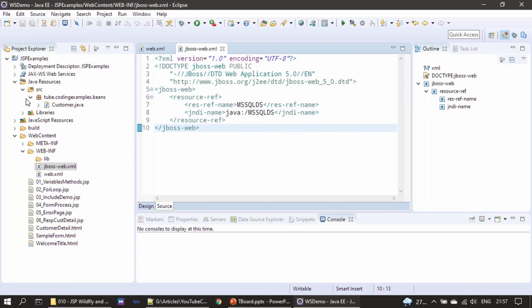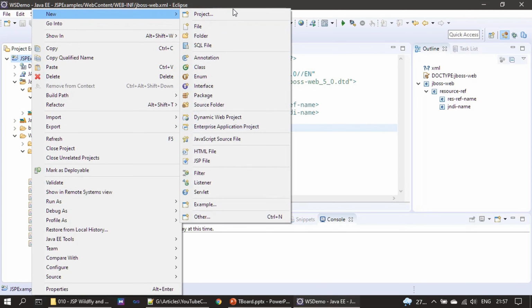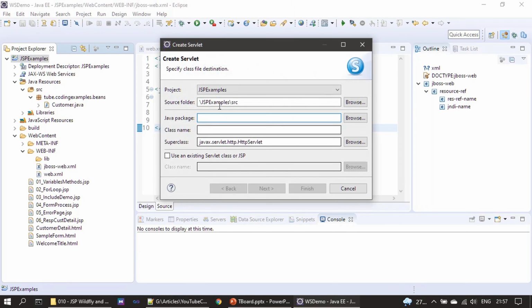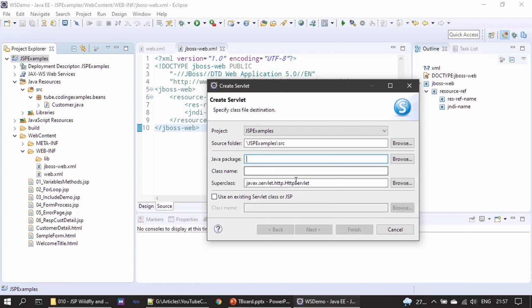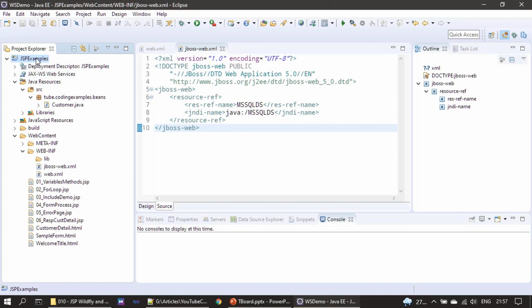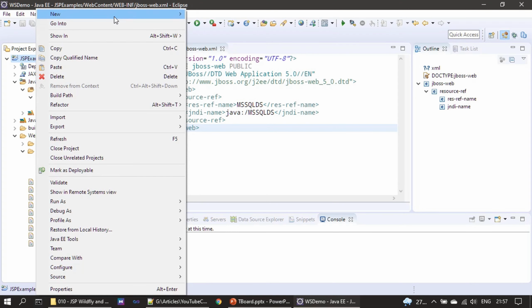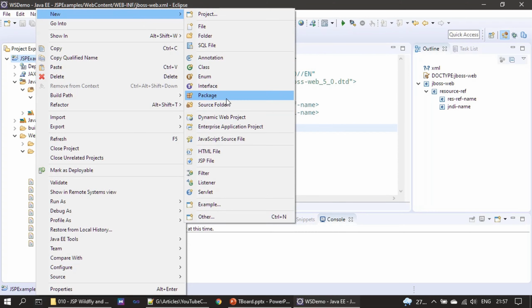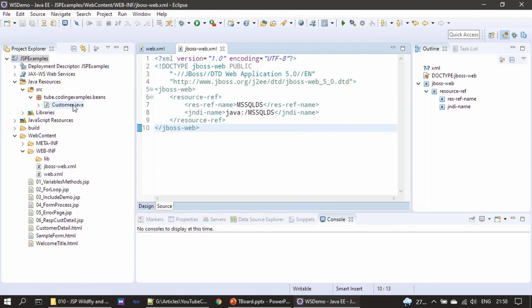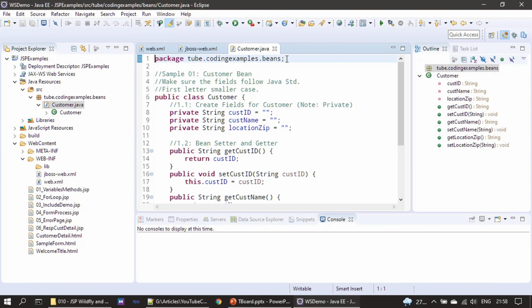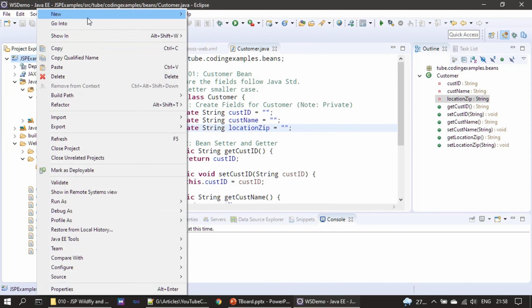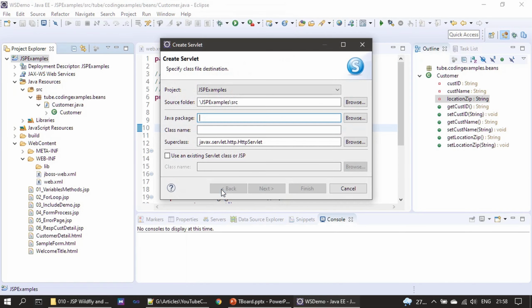Next we will create our servlet. So I need this package name, so I'm copying it, and I'm using new servlet.